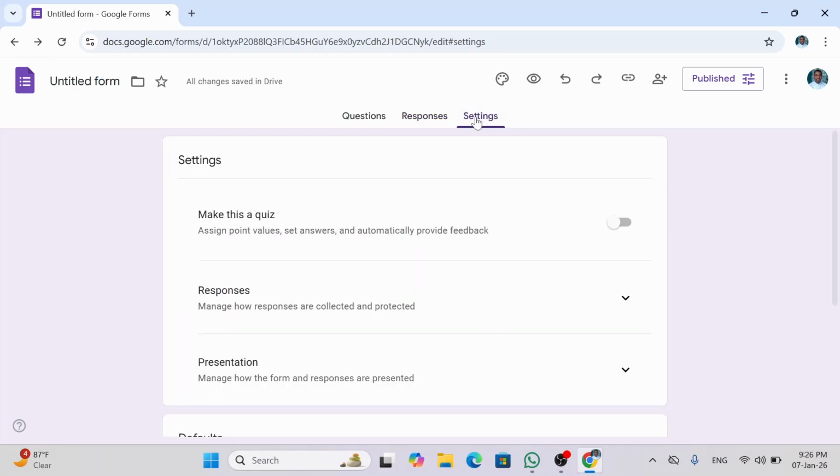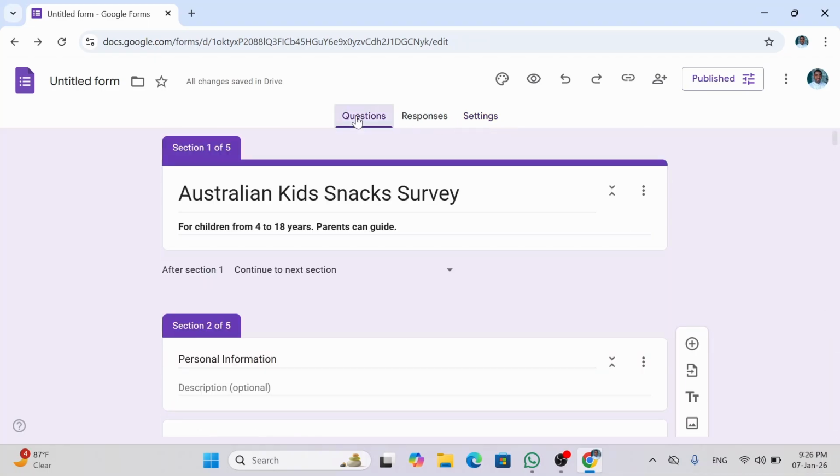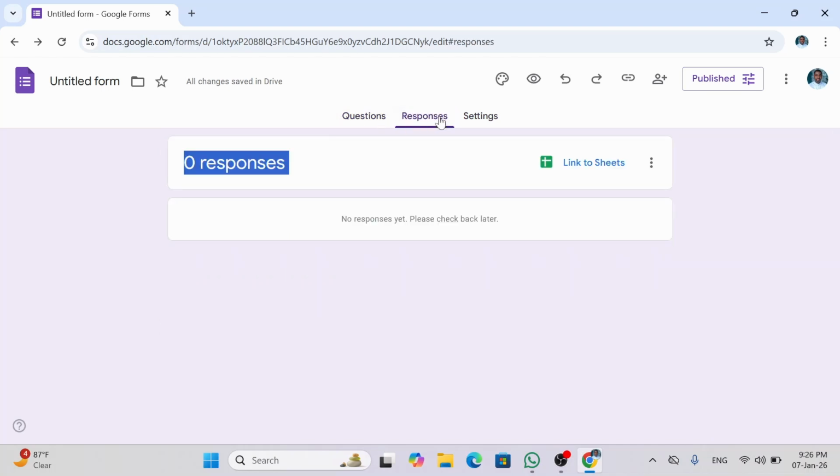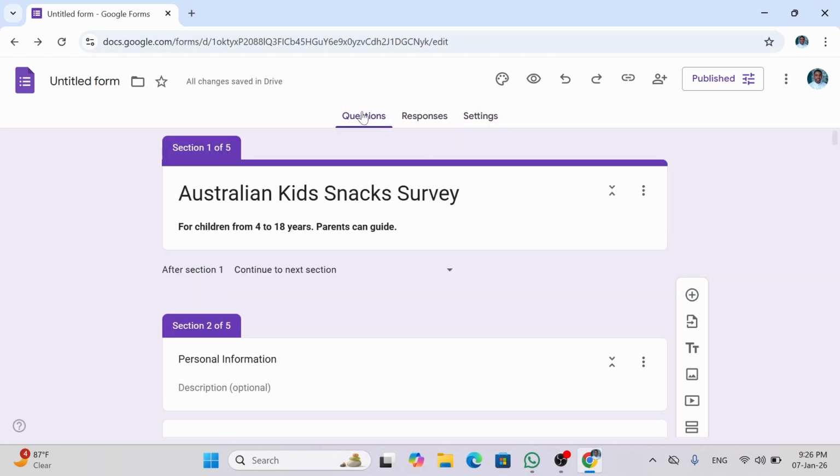And so this is settings. I can make this a quiz. I can manage how responses are collected and protected, and then the rest. So this is my questions. This is my responses. This is my settings. All right. And so I can close this form.